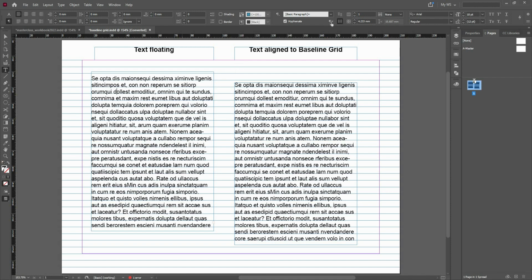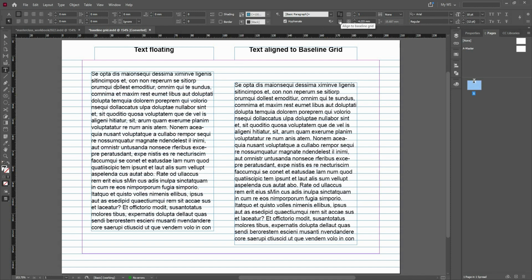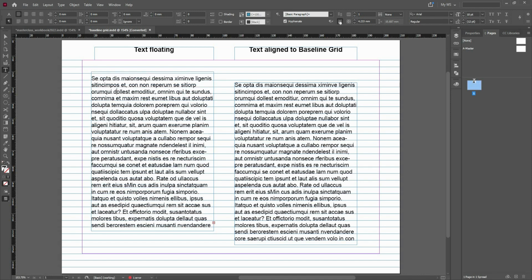If I want to, I can remove this option. It will go back to its original position, and it is free to move around or be constrained by the document baseline grid, similar to the normal grid in the document. We also have a preference for the baseline grid under the same area. So here in the first section about the baseline grid and increments used for it, you can even set where you want to start this grid, from the top of the page or from the top of the margin. All these techniques can help you work precisely in the InDesign document.